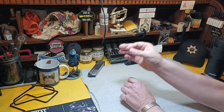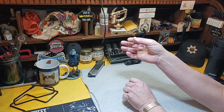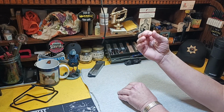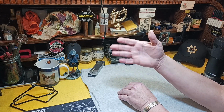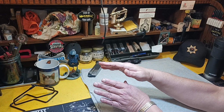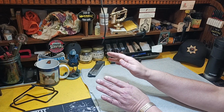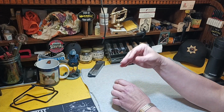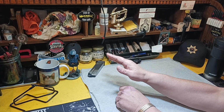All right, these 5 training points are just something for you to think about. Decide for yourself which ones are beneficial to you and which ones may not be. All I can do is bring them to your attention. I don't claim to be an expert, but I did survive a deadly force shooting back in 1991, so I do speak with some experience.